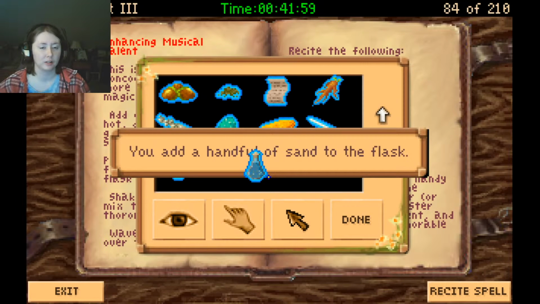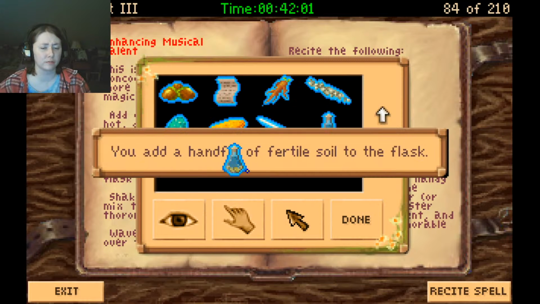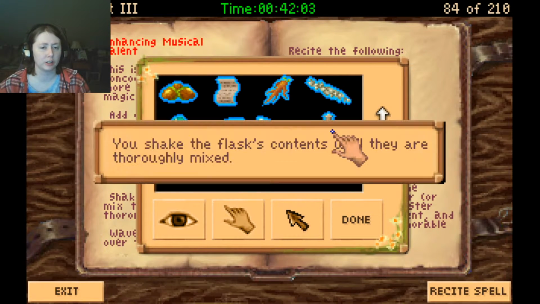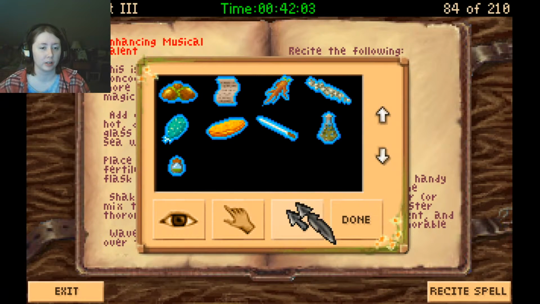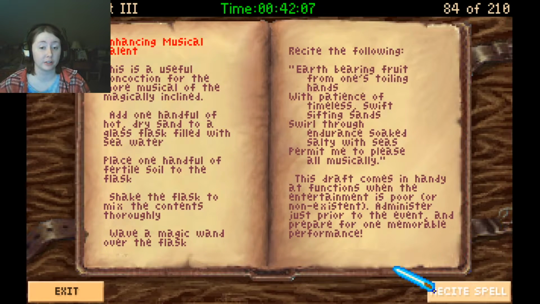You add a handful of sand to the flask. Okay. And then the dirt. You add a handful of fertile soil to the flask. Okay. And then I use it. Shake the flask's contents until they are thoroughly mixed. Okay. And then I grab this and use it on this. Wave the magic wand over the flask. Cool. Alright, so then I recite the spell.